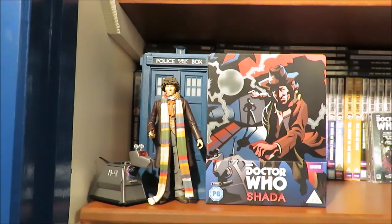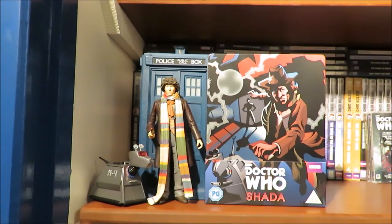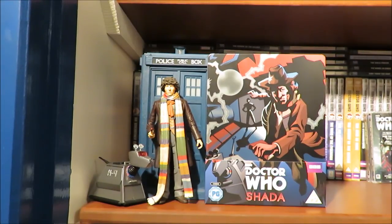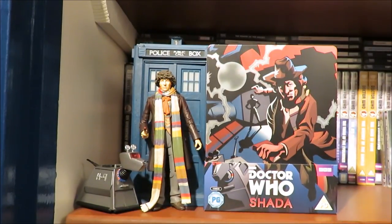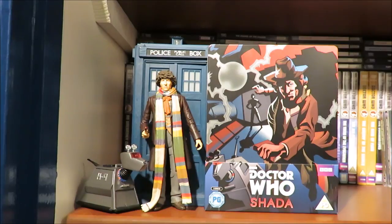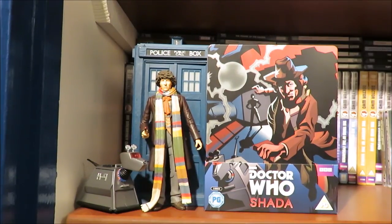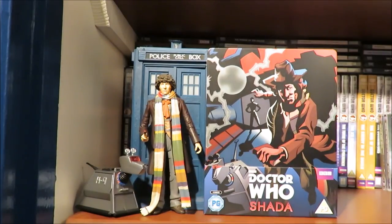The story itself is just wonderful. It's full of Douglas Adams sci-fi humour and wit. The plot is pretty simple, which is not a bad thing — simple but effective. The story is centred around a book but has a broad scope, from Cambridge to the prison planet of the Time Lords. If you love the Time Lords, Shada is certainly going to float your boat, as this story really explores the mythos and lore of the Time Lords. I really love the idea of the Time Lords having this hidden prison planet. The story may come across as a slow burner for the first 20 minutes, but you just forget about that.